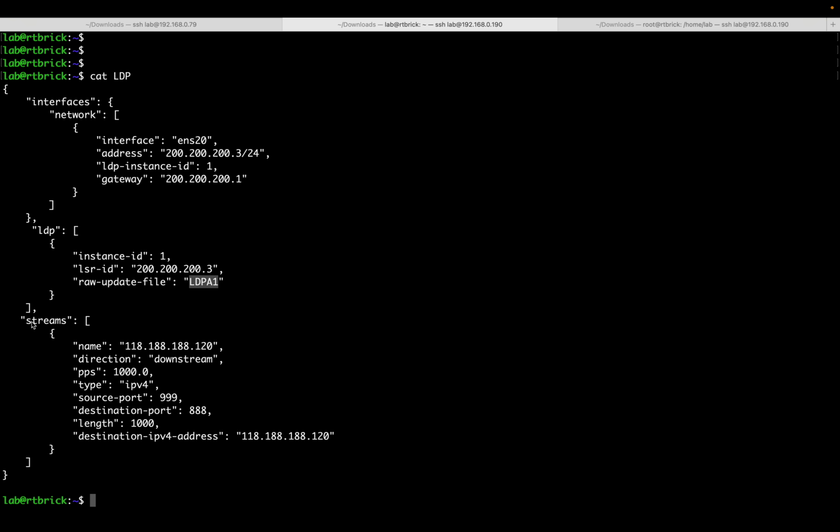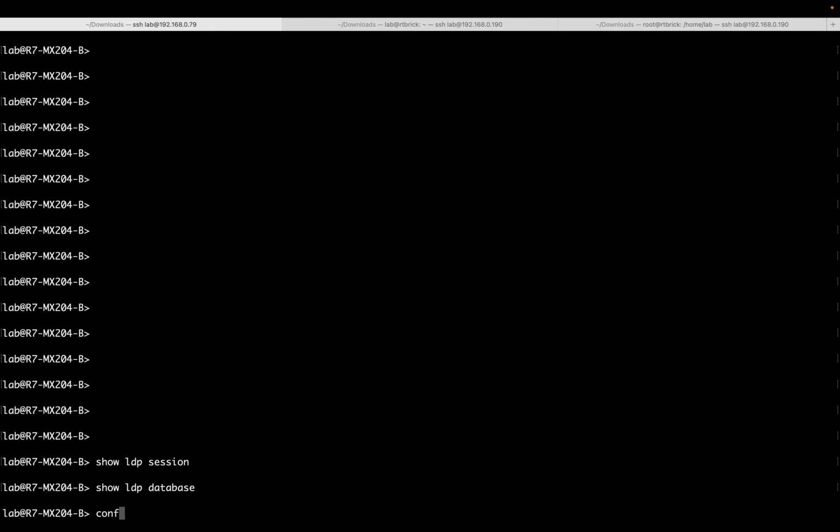In addition to that, I also have a stream where I want to send traffic to one of the LDP prefixes that is sent. Now you may not be able to send it unless I have a route for this prefix. So first what I will do is I will create a static route because I don't have it. You can obviously run ISIS, send the same route, and then turn on LDP so that you have a mix of all that.